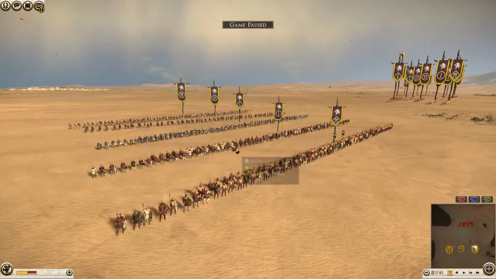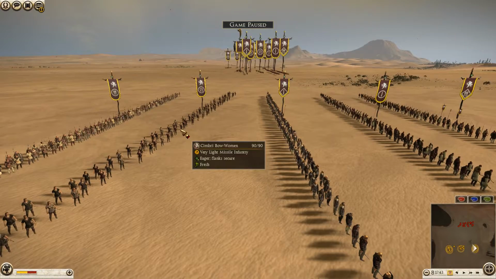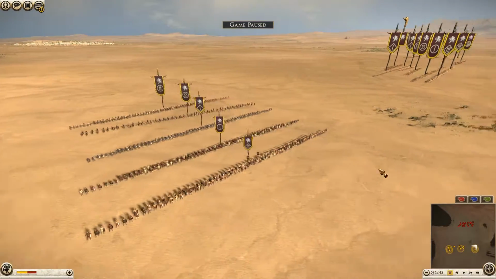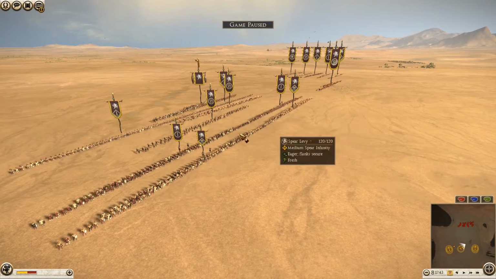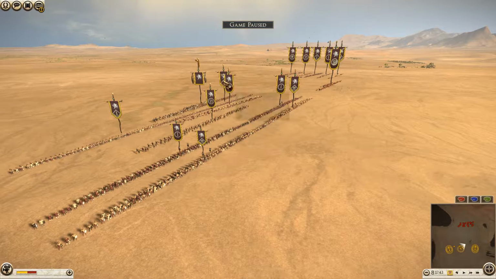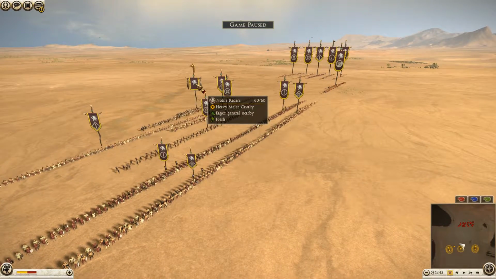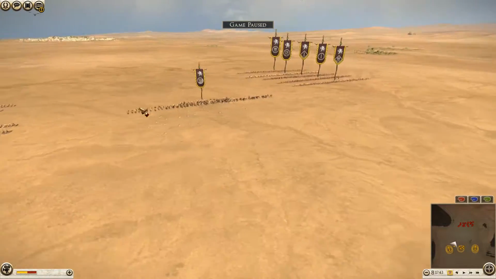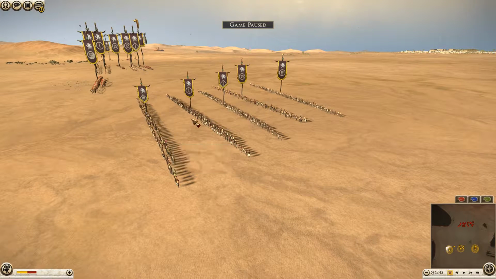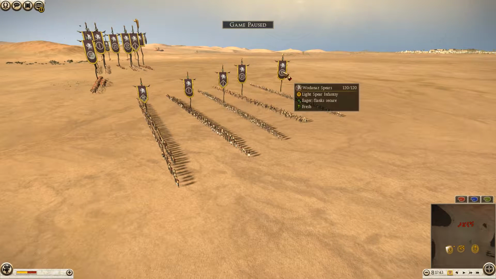I've got a bloodsworn behind it, a swordmaster behind it, a Gimme bowwoman behind it, and a Woden's spear behind that. In my center, I have two spear levies, two bloodsworn behind them, a Gimme bowwoman, a Germanic slinger, a berserker, another berserker, and a noble rider. Between the flanks, I have a Germanic scout rider, and for my far left flank, I have a spear levy, a bloodsworn, a swordmaster, a Germanic slinger, and a Woden's spear.